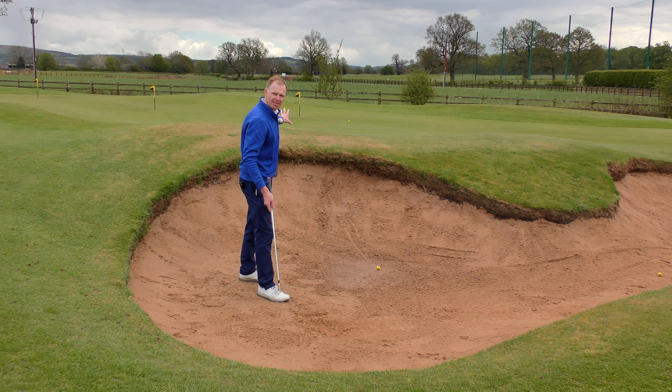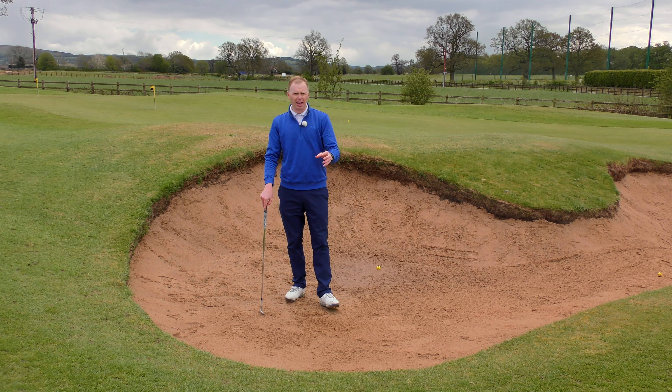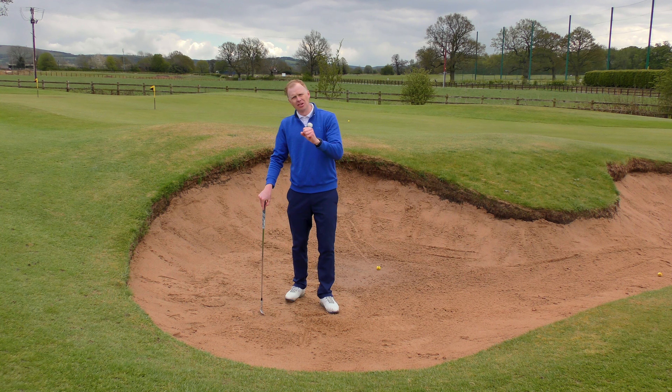Now, if you're in really soft sand you might feel that's a bit too much. And if you're not in very soft sand at all — it's quite hard and compact — you might get a little bit nearer to the ball. But next time you go to the practice ground, find yourself in the sand, draw that line two inches behind the ball, and try practicing splashing out through that line. Get a good feel for a standard bunker shot by hitting the line, then work on taking more sand in hard ground and less sand in soft ground, and see how that affects how you play your bunker shots.